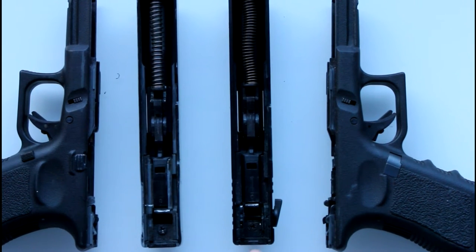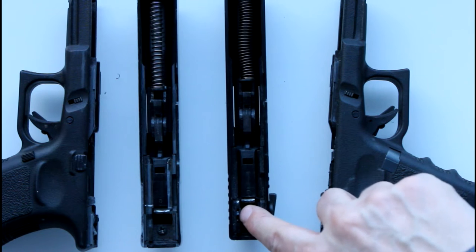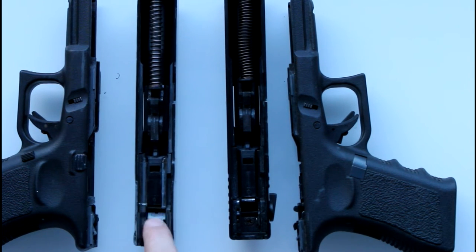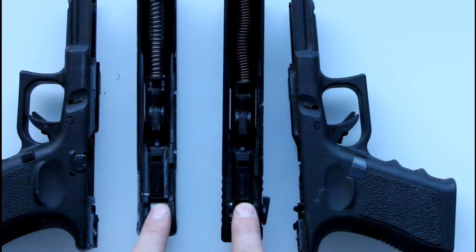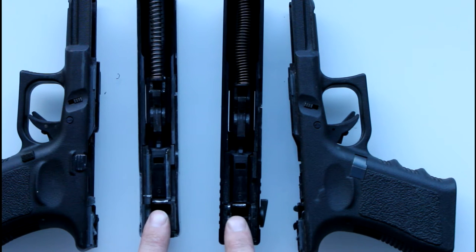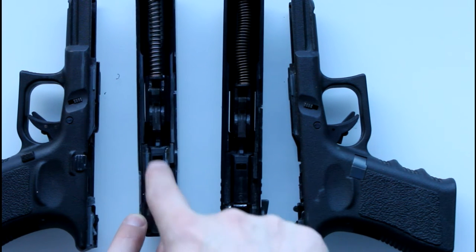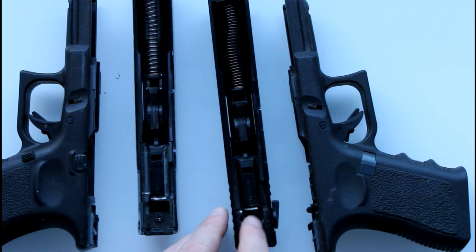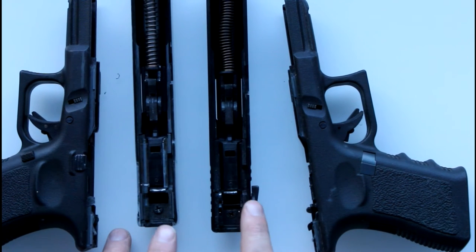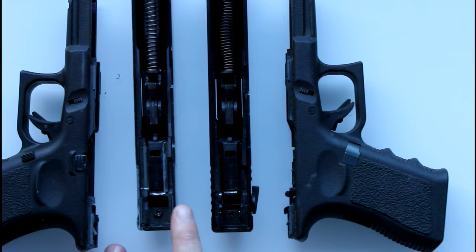You can see straight away that the 23 has all this extra stuff going on with the fire selector — it actually has an extra slit on this side which connects to a little tang on the frame. The 19 does not have that at all. Also, this flap piece — for lack of a better word, the 'flappy thing' — is much wider on the 19 than on the 23. The blowback unit on the 19 is flat and flush with the rear working mechanism, whereas on the 23 it has more of a groove and it's rounded.